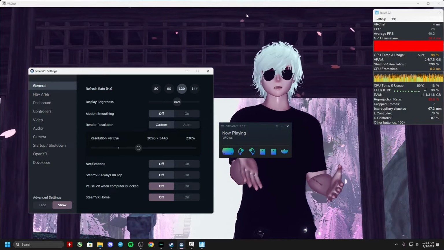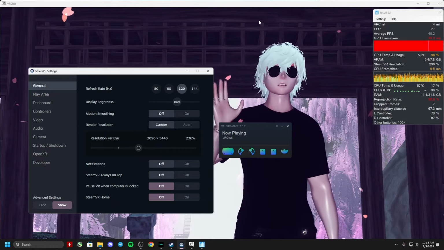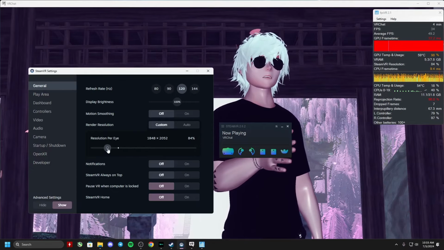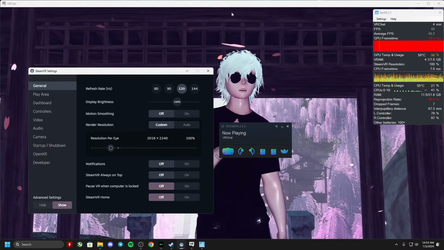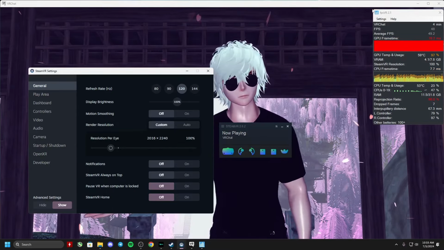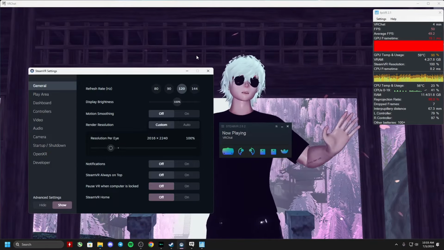From everything that I've experienced since the newer updates, the easiest thing to do is just slide everything to the left. For people who are on lower end systems, just set it to like 100%. You can lower it a bit more if you want. But make sure you show the advanced settings, because otherwise you won't see any of that.